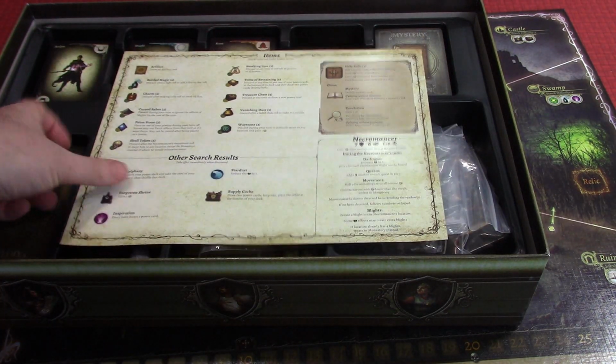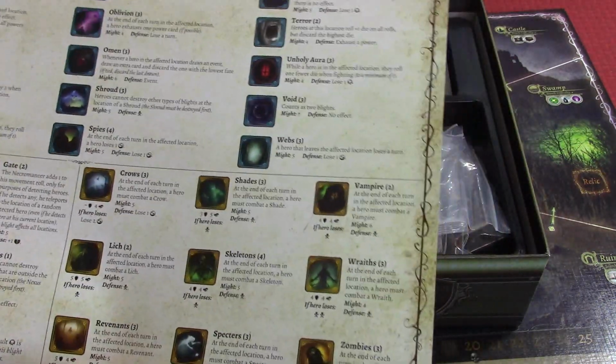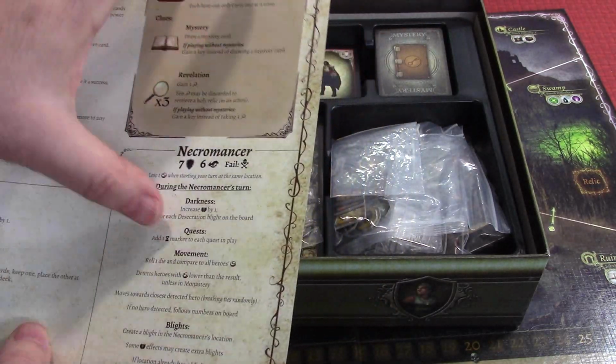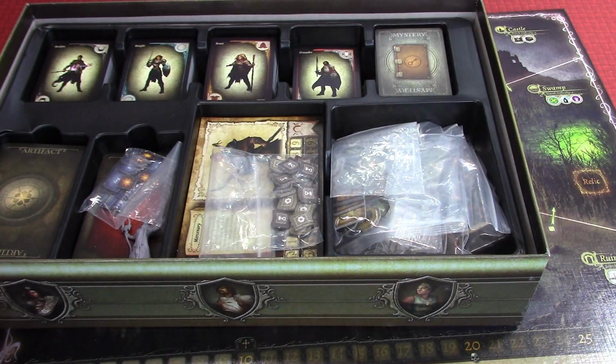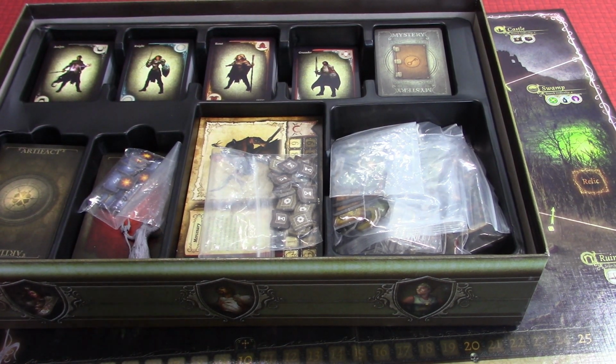And then, of course, there's a couple of really nice cheat sheets that show you a summary of what all the blights do, a summary of the special items you can get in the game, and the turn order. We'll have that out on a regular basis. And then you see all this stuff. Yeah, there's a lot of stuff in here, right? Lots and lots of cards.